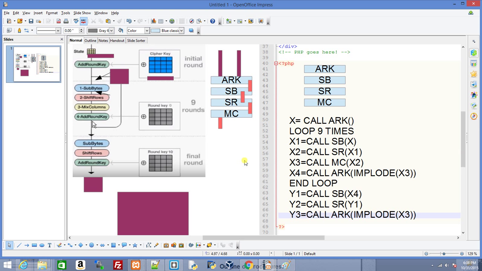Okay, so one other thing I like to say is, they often run computers for weeks to solve problems like genome sequencing or whatever, and nobody knows the answer. And you don't know the answer to this because we're not doing key expansion, so it's not going to look exactly like if you ran it through an AES encryption somewhere. And also, we're not doing decryption, so you can't go back and see if you got the same value you started with. So you're going to come out with some answer here, and you don't really know if it's right or not, which is a common problem. But what you can do is look at and verify that the functions are operating correctly.